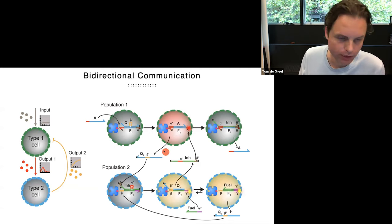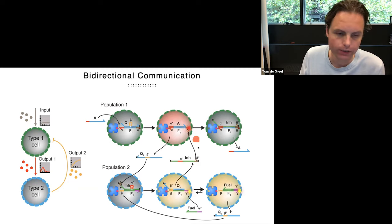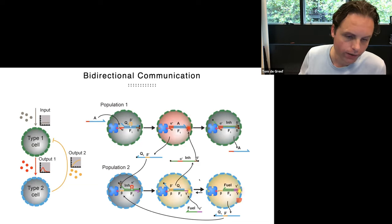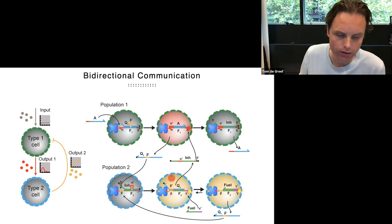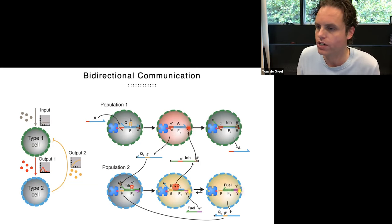But now there's a slight difference from the previous experiment: the strand that is kicked out here now has an affinity for this newly exposed domain in population 1. So it can come in, bind to this domain, and kick out A again. Because this one also contains a quencher, it starts to quench the fluorescence of population 1 again. We've also incorporated the fuel-driven part into it, just to show you how modular it is. We can add the fuel and get a bigger response and amplification in the second population; where you don't add the fuel, it also works. We just want to show how modular this technology is.